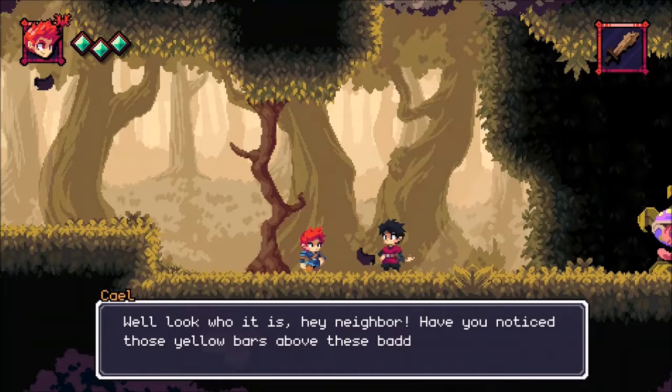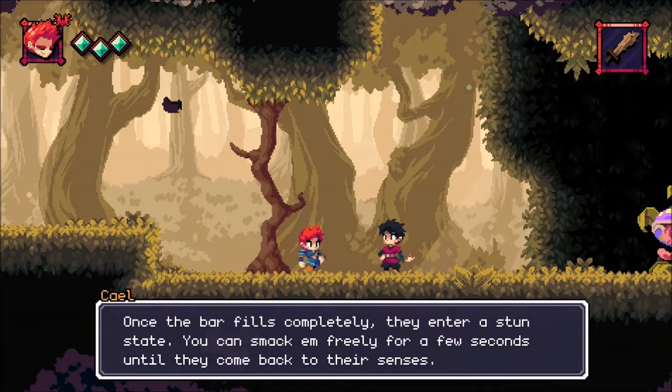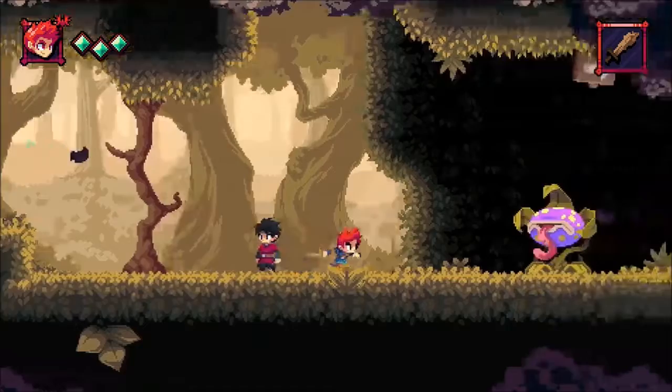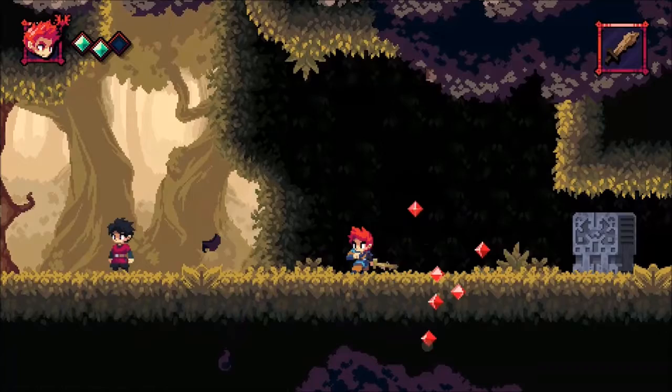We notice those little yellow bars above the baddies' heads. Once the bar fills completely, they enter a stun state. You can smack them freely. Okay. Don't forget to dodge roll. Got it. It's like Bourne has you running an errand. Snapfish pie? No thanks. That sounds horrible. There's the stun state. You got one good shot on me.